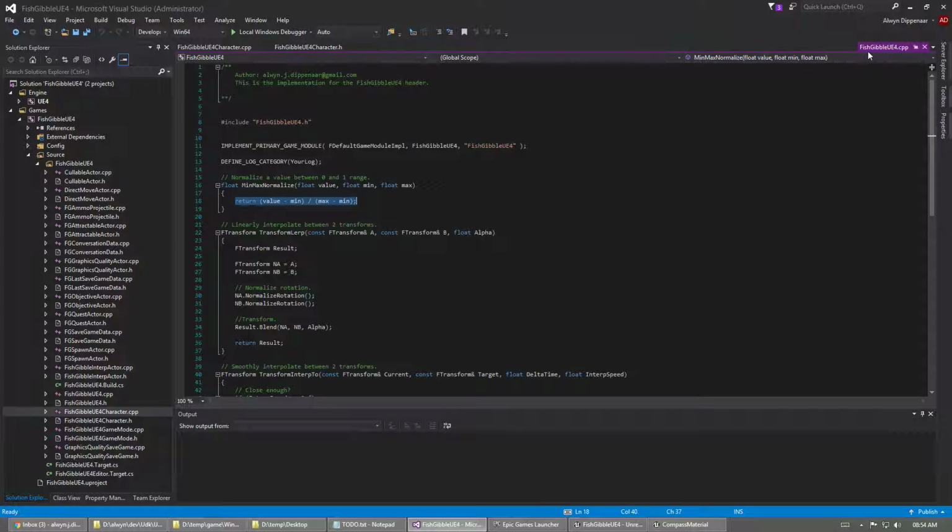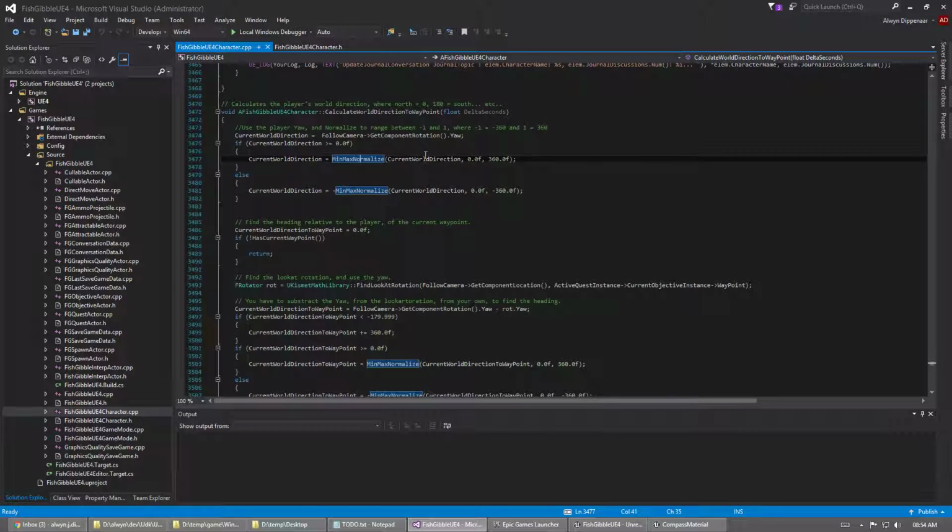It's pretty standard, it doesn't do anything special. It gives you a parametric value for a value between a min and a max, and it will clamp, so it will not go over. In this case, it will never be less than 0 because we're doing that check, but if it were, it would return 0 and not some weird negative value.